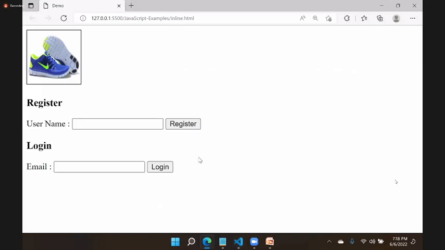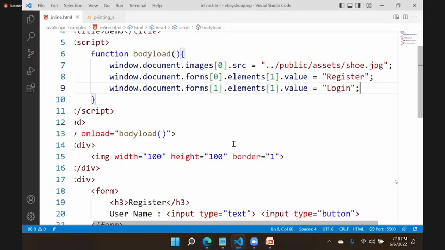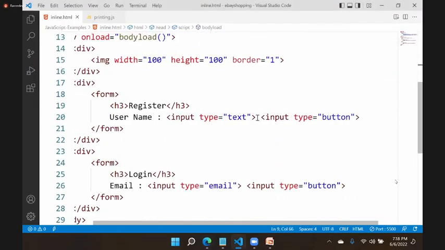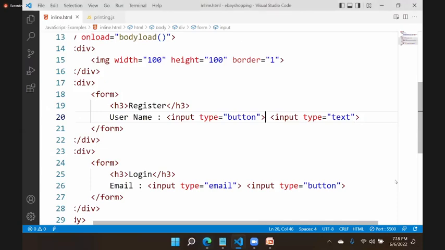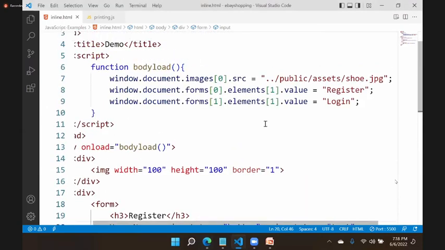It will get it. But this is not great. Why? Because later if I change the position of the button, before the text box, you can see, because the index number changed, you have to change the index number in the logic every time. Pages are not standard. You will be adding new things in between, removing something. Then whenever the position changes, you have to update the logic again. So this is not great.